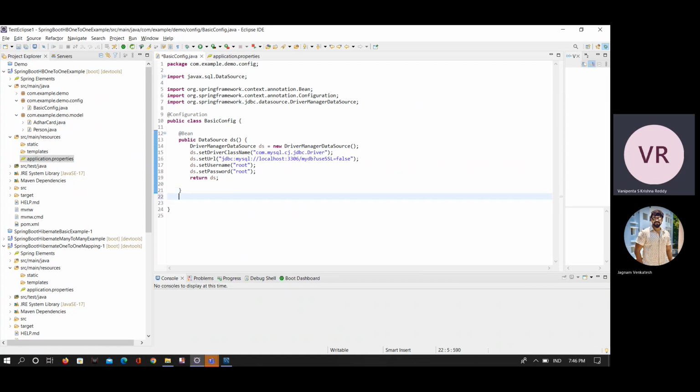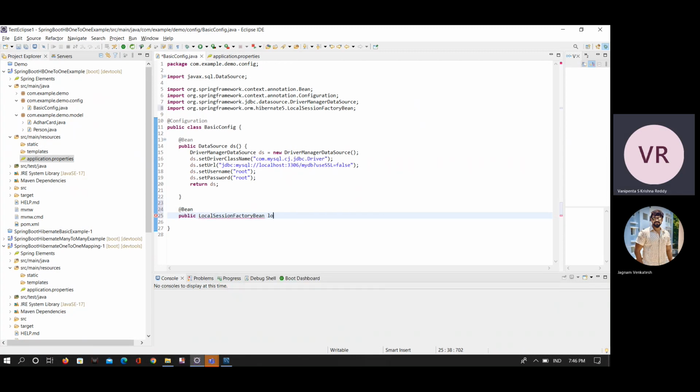And we need to implement the session factory. For that, @Bean public LocalSessionFactoryBean ls, and here we need to pass the data source.